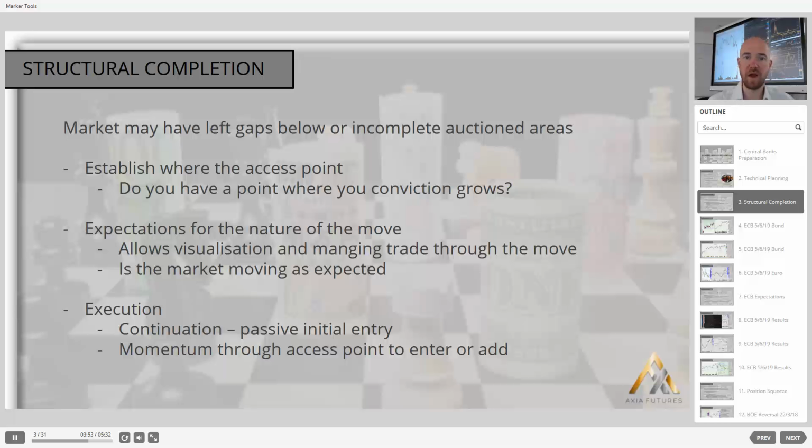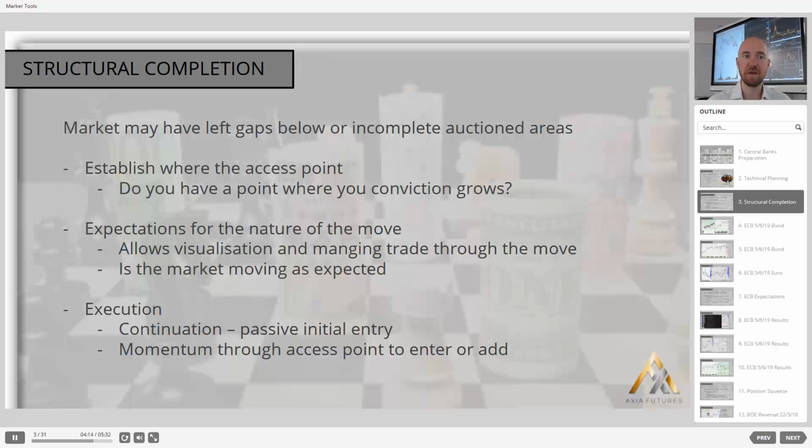You can be waiting in a certain area and looking at that to say to yourself, right, once we get here, that's where I'm getting in. That's your real access point. That's the momentum part of the trade. So both offer you an access point. It's then giving yourself options that if you don't get in at the first, you can get in at the second. If you're in at the first, you can add at the second.